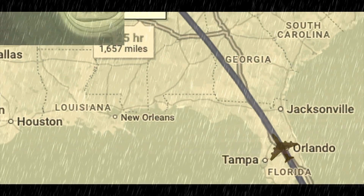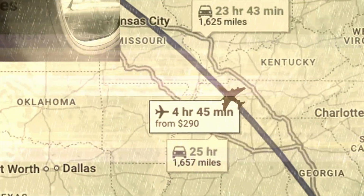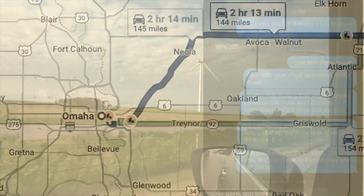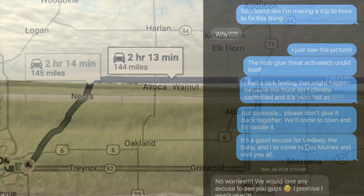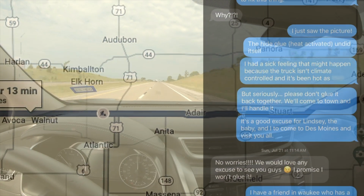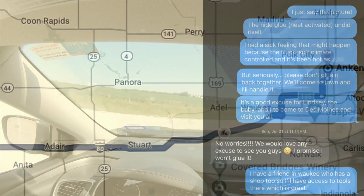My working theory is that the hide glue, reversible through heat, sitting in a Sprinter van with no climate control except when it's running, during a blistering heat wave, did exactly that. It reversed itself. The glue for all intents and purposes melted and the joinery failed. Since this is my craftsmanship and honestly my art, I wanted to ensure that this was repaired perfectly, so we loaded up the family and headed to the Midwest. And since flights from Fort Lauderdale to Des Moines weren't excellent in terms of time and layovers, we flew to Omaha, Nebraska and drove the 2 hours east to Des Moines.